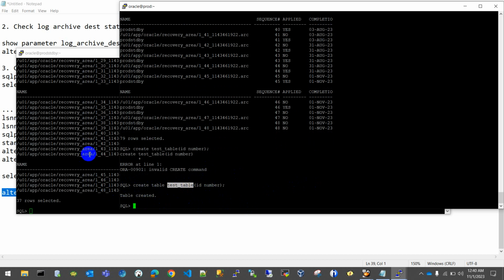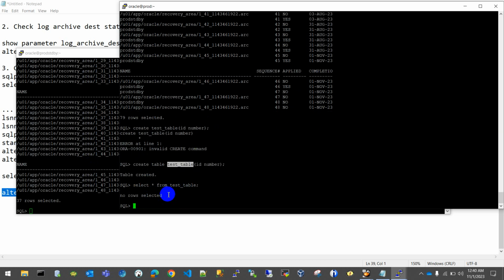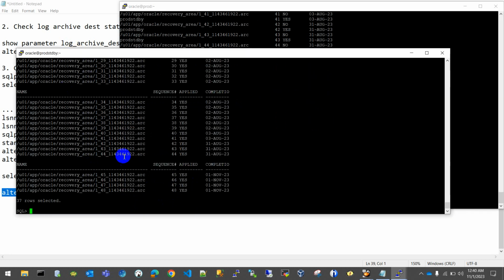Then we will check it from the secondary server. We can do a select statement for this table. Here, no row selected. If this table existed on the secondary server, then we would see it.